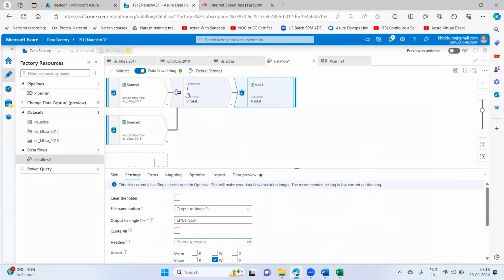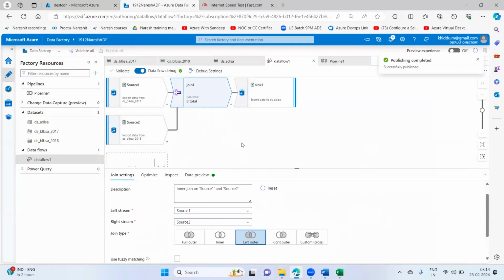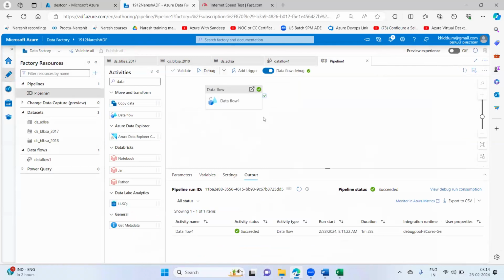So what I have done is changed the join type from inner join to left outer join. Any join you can select here. Pipeline, we'll say debug now.